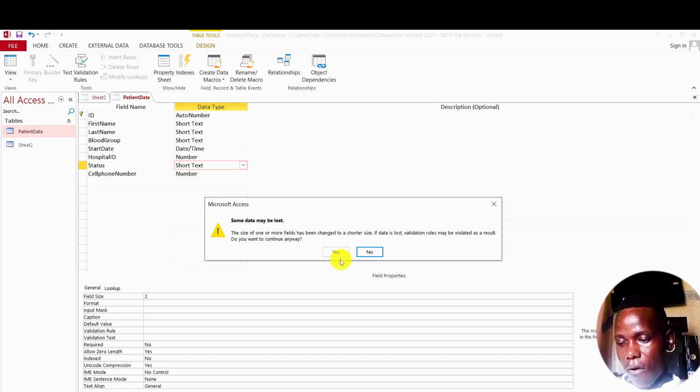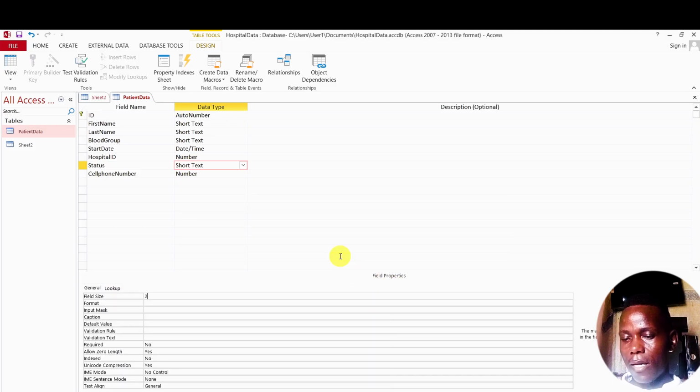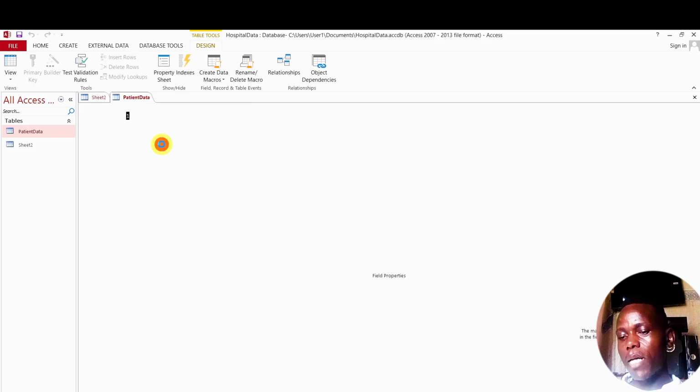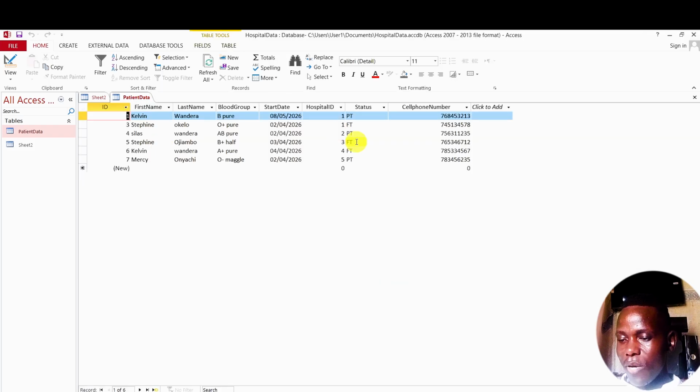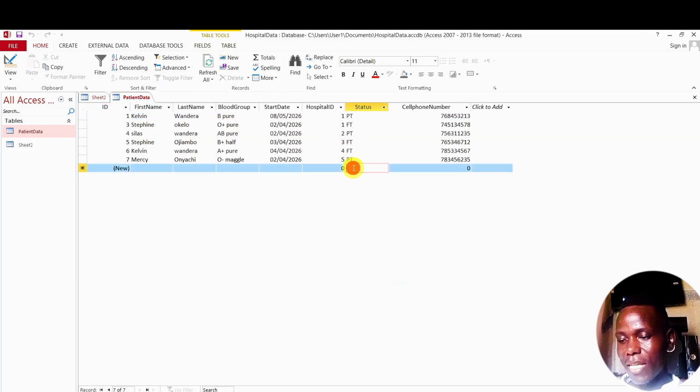Okay, of course. So when you switch back to datasheet view, you find that when I try to add other letters here, for example, PTA, I cannot continue because I have put there just 2 letters.